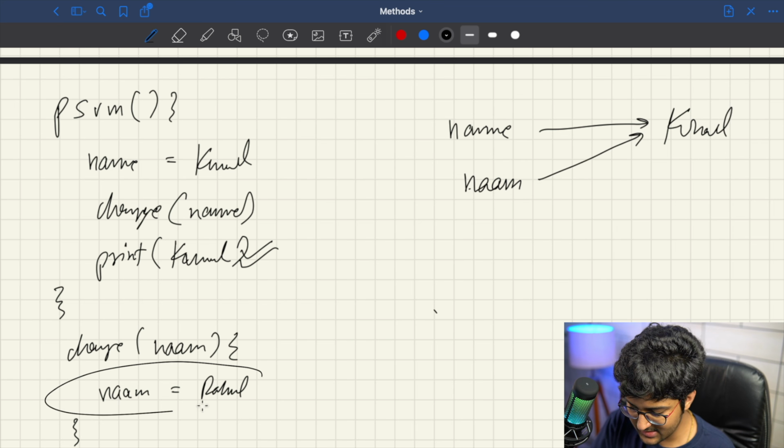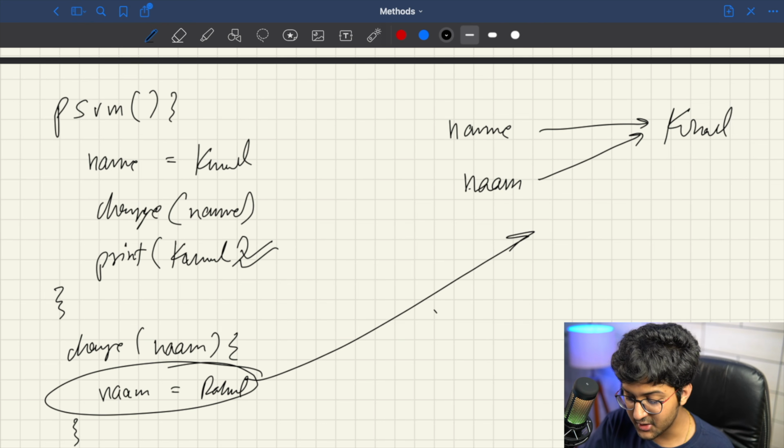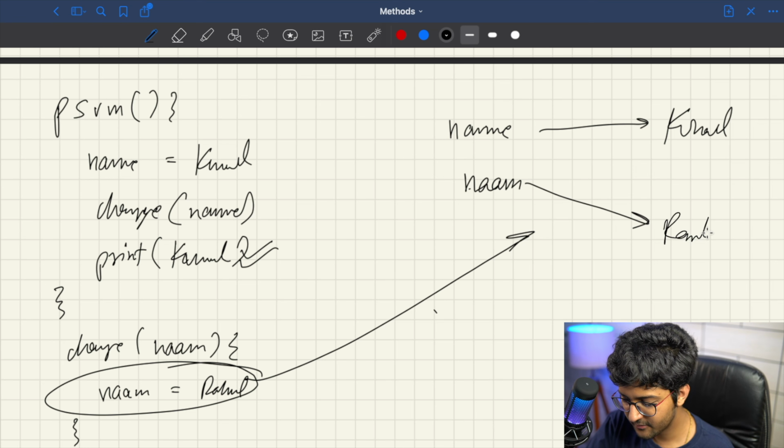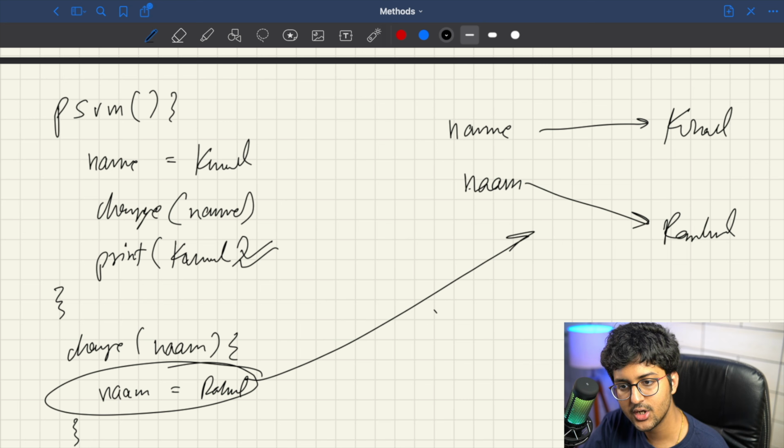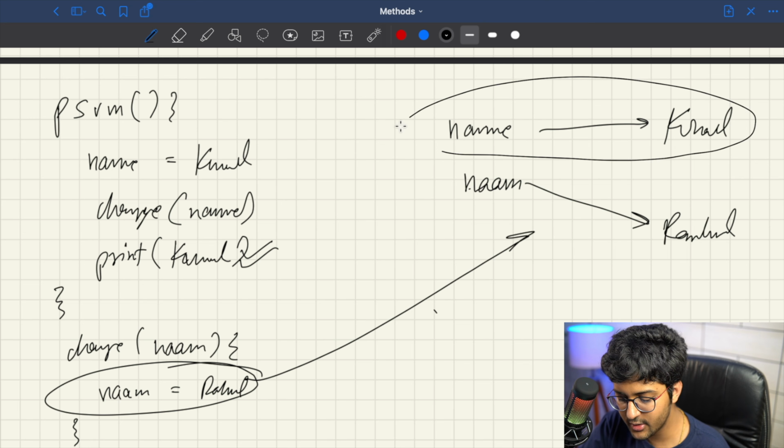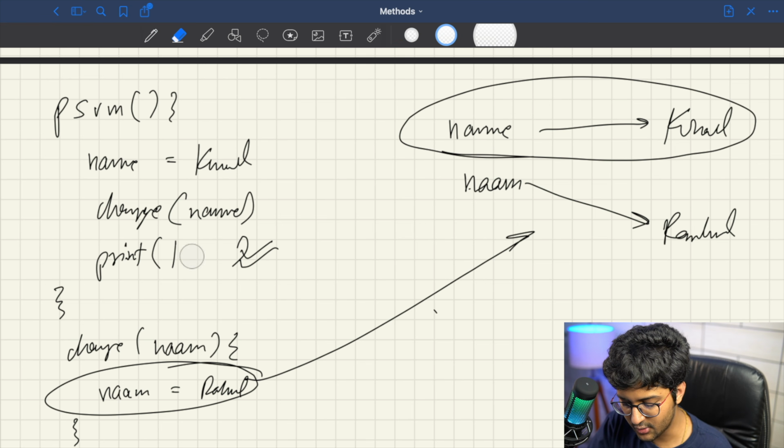What is happening in this line? Naam is equal to Rahul. A new object is being created. Naam is now pointing to Rahul. Did this change the original name? Did this change what the original name was pointing to? No. Hence when I print name again over here, it's going to print Kunal.